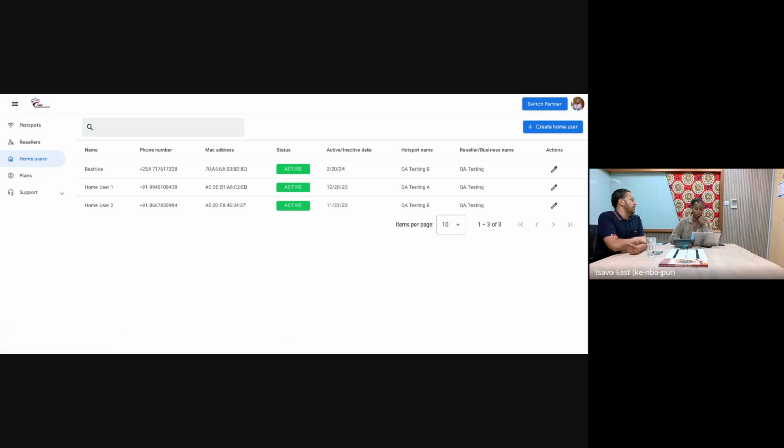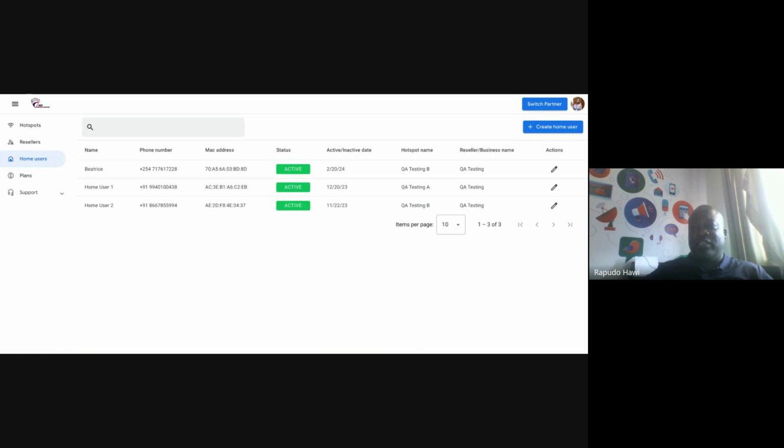So the resellers are related to public Wi-Fi, not related to home users. And just to add on that, it's a progress that we're building slowly as we move on. We have community organizations, like the chief's office, which we have also connected. So we are trying to reach out to various kinds of users, and we even have the market center that we are going to finish by the end of this month. We're going to have 2 hotspots within the Ugunja markets.